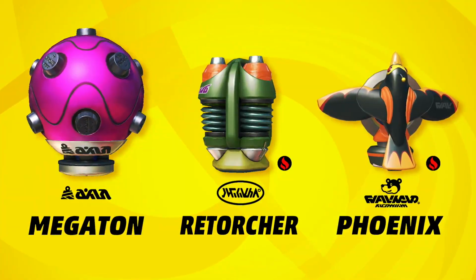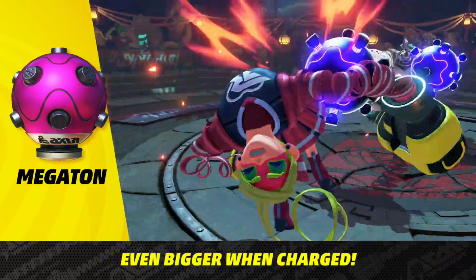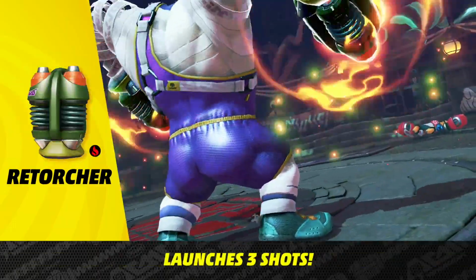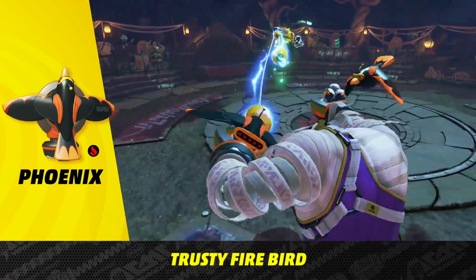Here are his signature arms. The Megaton is big, heavy, and slow. And it's even bigger when charged. The Retorcher is a fire cannon that shoots three bullets at a time. And the Phoenix is a reliable firebird with a high arcing trajectory.